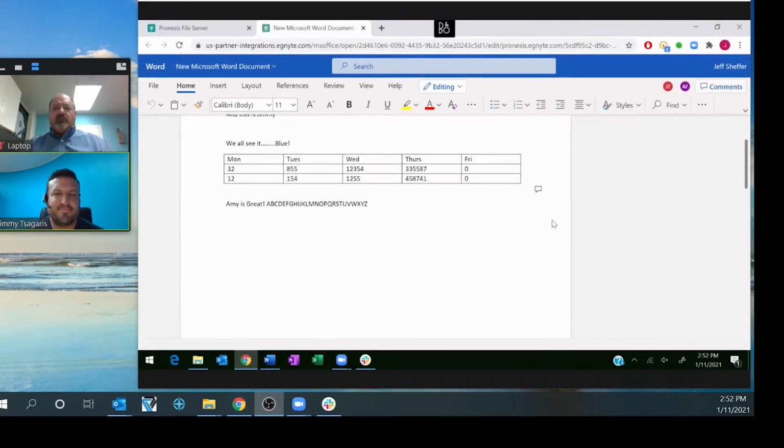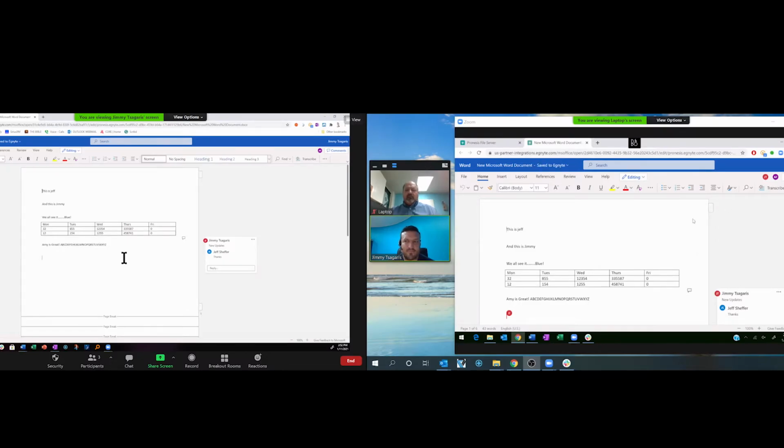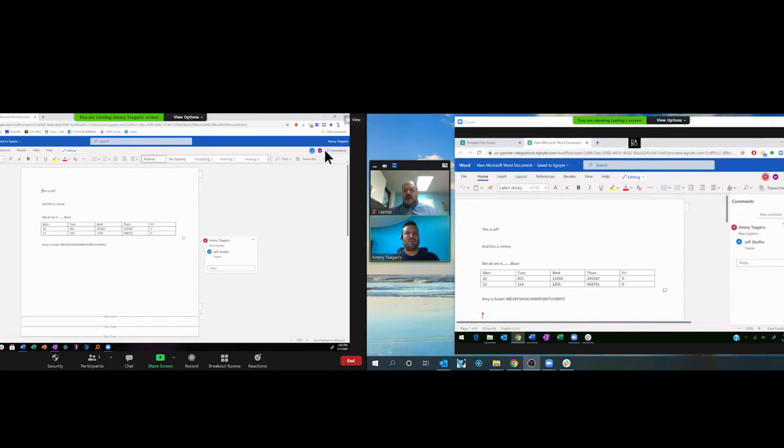All right. Now, Jimmy, I notice on your screen you have some comments on the right. How does that work? So the comments that you're seeing in the online Word program were comments that we typed in using the Microsoft Word comment box. So you can leave comments in the document. To avoid being confusing, that is the Word comments that attach to the document. You can also leave comments in Egnyte for users.